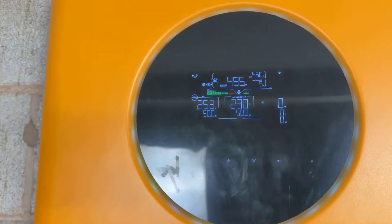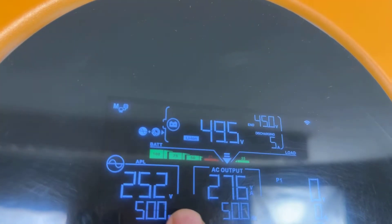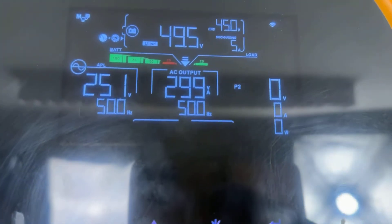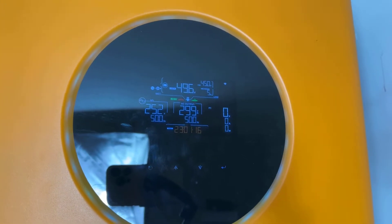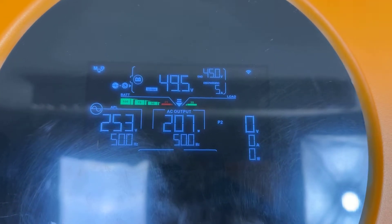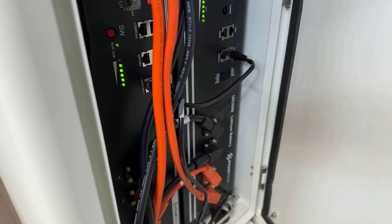We are ready to go. You can see the inverter operating from batteries only — the grid is not connected. It's showing 250 volts available from the grid but it's not being used. The output is 230 volts; we have around 300 watts from one inverter and approximately the same from the other, serving the load. Notice the battery icon flashing on the top left corner — that means the inverter is paired with the battery, there is no error, and it is discharging at 5 amps. The state of the batteries is nearly full.